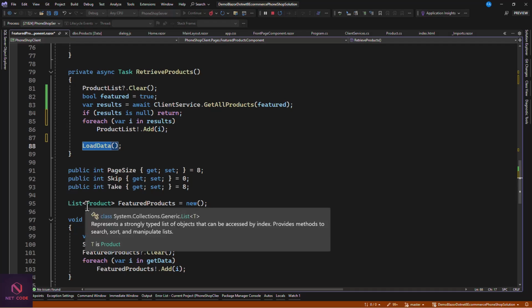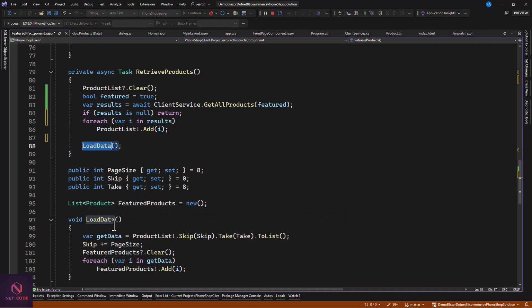So we create a list of featured product list. Now this is what we are doing. We are getting the whole product list that has been rendered over here, then skip the current skip, that is the 0, and I'll take the current take, that is 8, convert to a list, and I'll give it to this get data. Now when you have that, increase this skip. This skip here, it is the counter, that is 0. Increase it by 8, that's the page size, because you've taken 8, then get a current skip count here. Now check if the featured product has data, clear it, loop through the list that we have in here, and I'll display it. That's to load data.